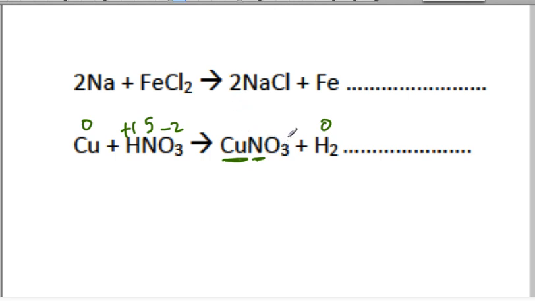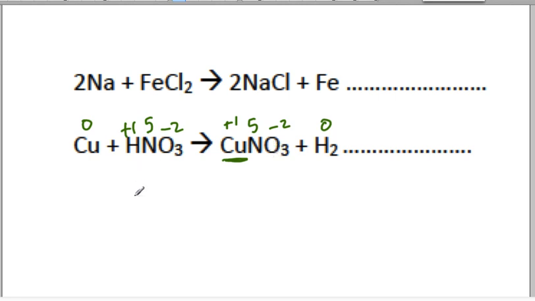If you know nitrate is minus 1, the overall polyatomic ion, a little review from earlier chem, you already know that copper has to be plus 1 in this case. So then when I go to fill in the rest of it, do the exact same thing. So what I do here is this is going to be negative 2. Do the math here. This comes out to be 5.